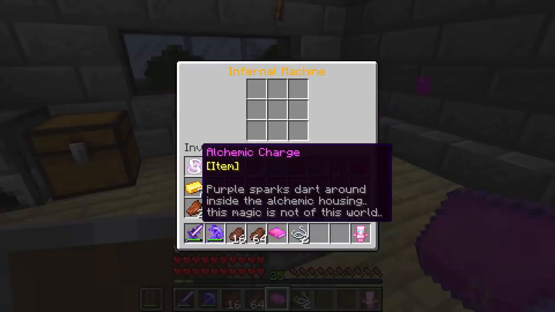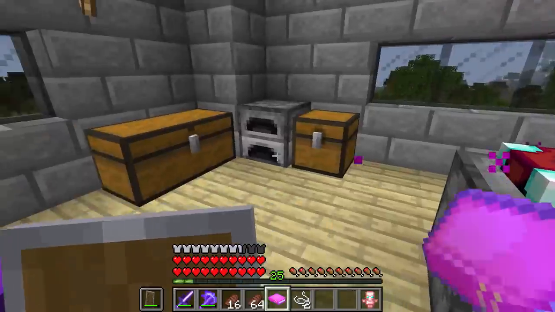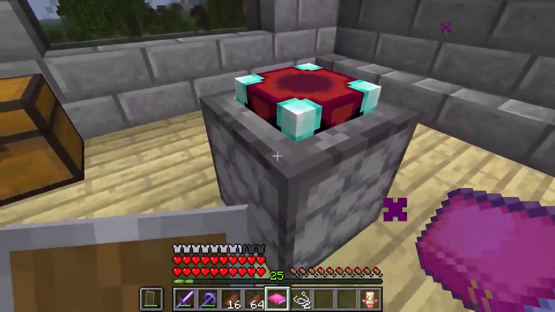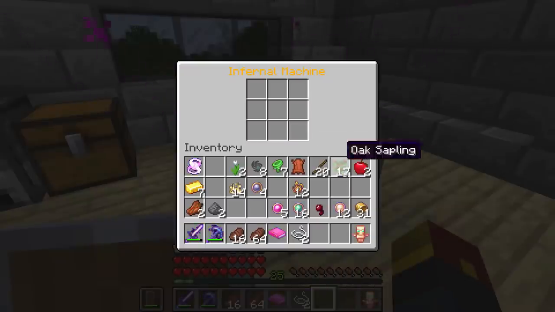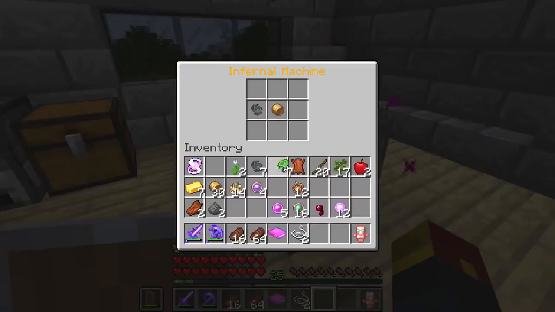Instead, we need to make 3 more of these alchemic charges. We need 3 alchemic diamonds, and then we can head to the portal. So I want to say we already have a decent amount of that already sorted. We may not need to do any more traveling to get the rest of the stuff we need. So hold on a second. I gotta make all these diamonds. We're gonna need a bunch.